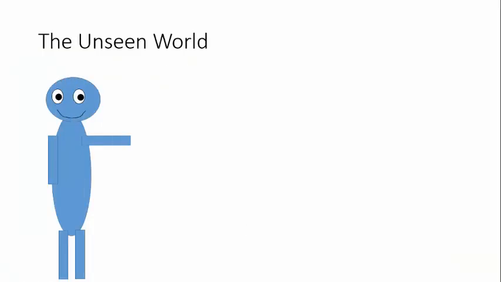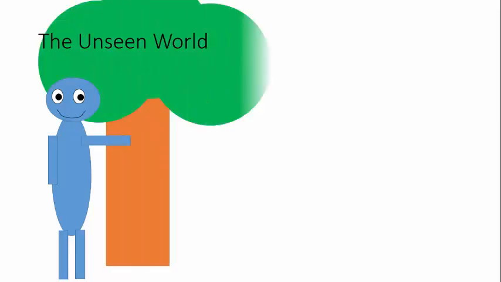So let's talk about the unseen world. For most of us, don't you love my cute little drawing of a human? We are aware of things that are approximately the same size as us. We can see other people. We can see big things like trees. We can see relatively small things like onions and teeny tiny things like worms, but we are unable to see cells. So how do we even know they exist?